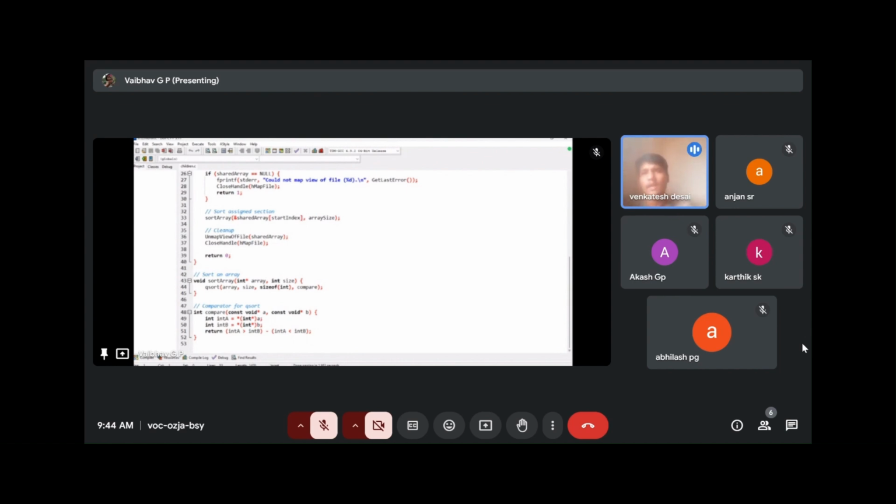The compare function definition starts from line numbers 42 to 46: int compare(const void* a, const void* b), int a equal to *(int*)a and int b equal to *(int*)b. It returns a value indicating whether a is lesser than b, greater than b, or equal to b. The purpose of the compare function used by qsort is determining the order of two elements.